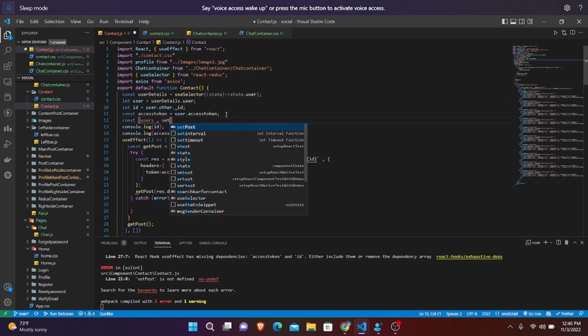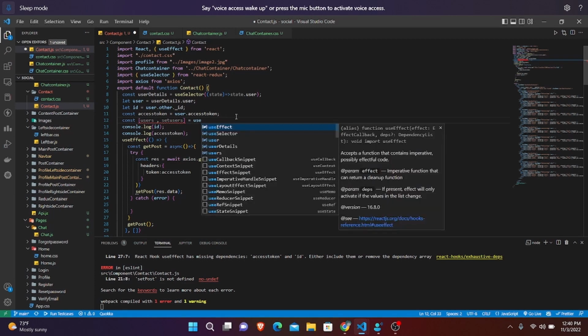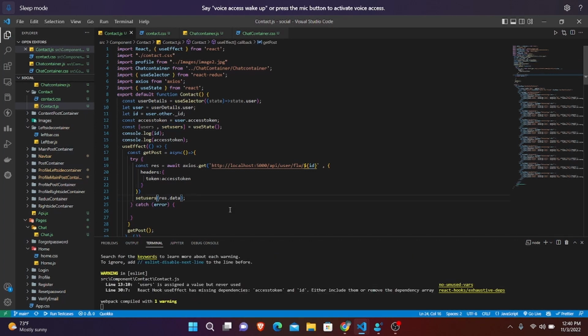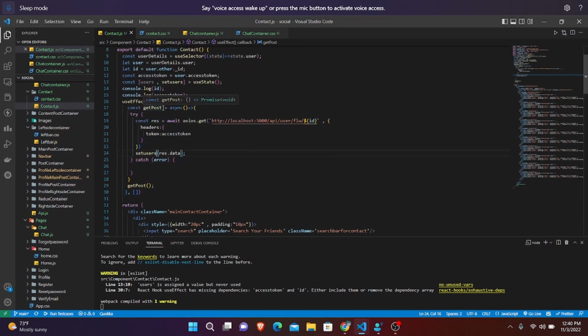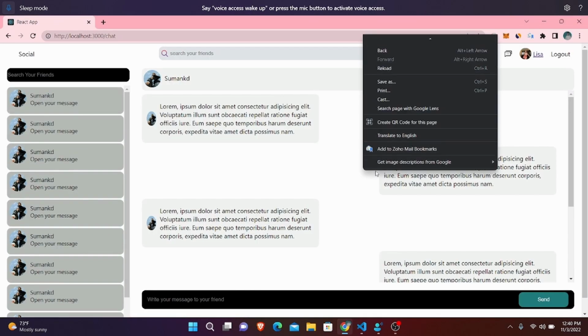Users, and let's write a set users. Let's save this, and let's go in our front end, and let's open our console.